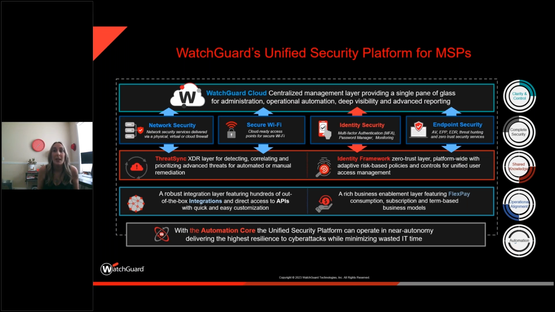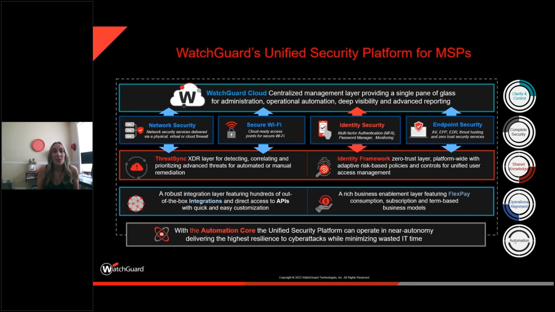The WatchGuard platform focuses on these 5 capabilities that you see on the right-hand side: clarity and control, which is WatchGuard's central platform, WatchGuard Cloud, our central security policy, threat remediation, visibility, and reporting to streamline security. Then you have the 4 product lines across the complete security stack, which includes network security, secure Wi-Fi, endpoint security, and today's topic, identity security. Today we exclusively focus on workforce identities with our 2 product lines, Authpoint MFA and Authpoint Total Identity Security. At the next layer, we have an area called shared knowledge, which has our XDR solution, or extended detection and response, called ThreatSync.